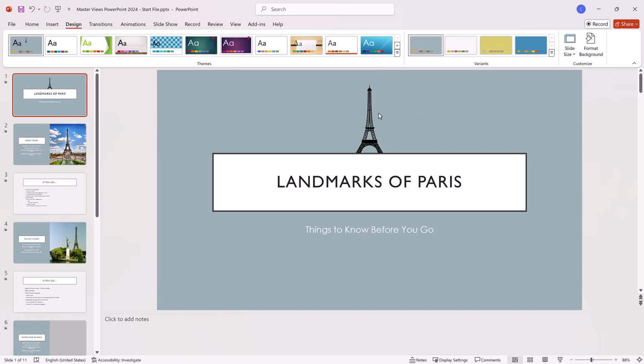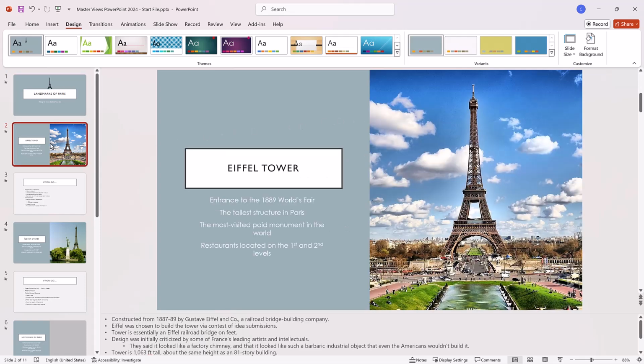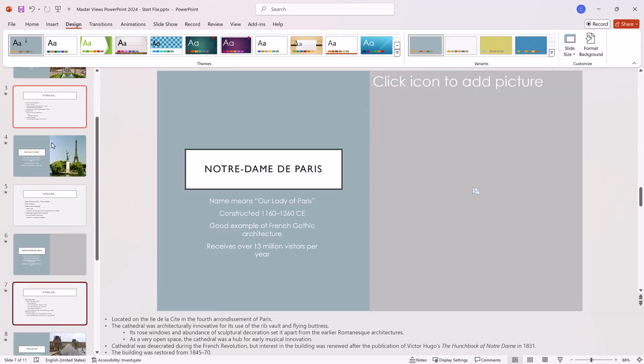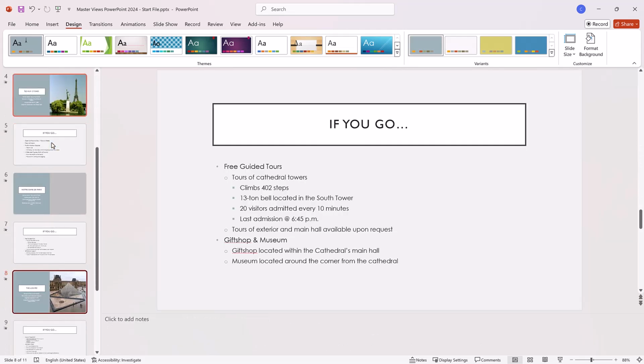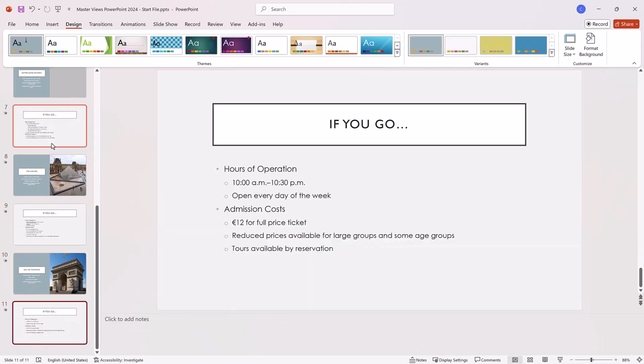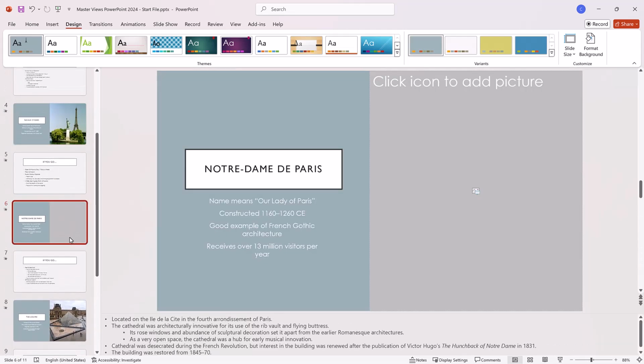Next, you'll check out some of the other slides. For the most part, they're alright. But it seems like the new body font is causing some unwanted text wrapping, and there are still a couple unused images in the Paris Pictures folder. Obviously, the Notre Dame picture should go on the Notre Dame slide, but the space allocated to it isn't quite large enough to fit the whole image.